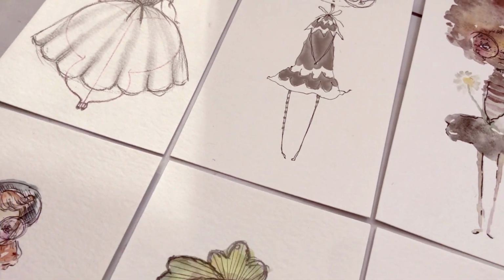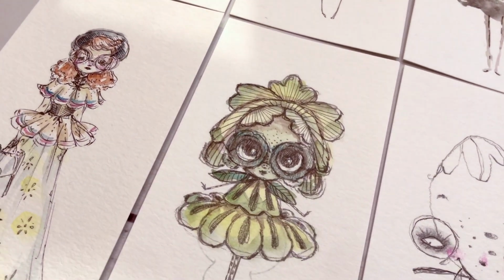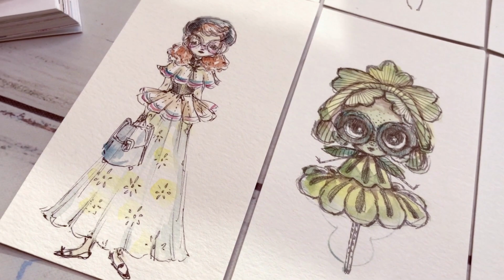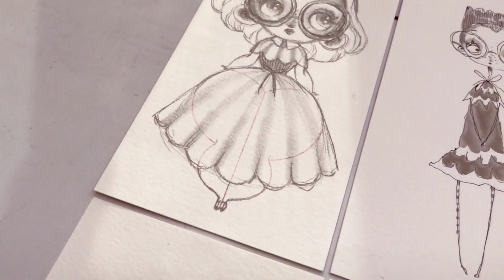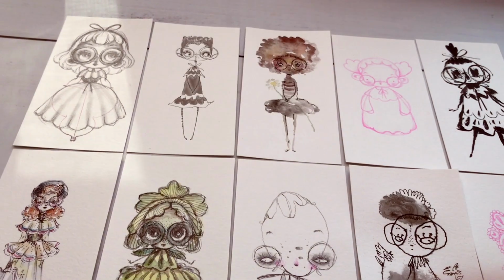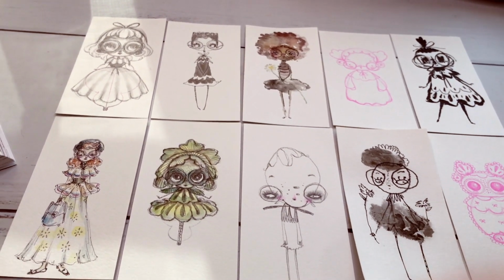I like her too. I like a lot of these, so it's actually going to be really hard not to completely focus on Daisy's prompt list right now because I'm feeling very motivated to get it done, but I do have to prioritize. And so hopefully we see her again.